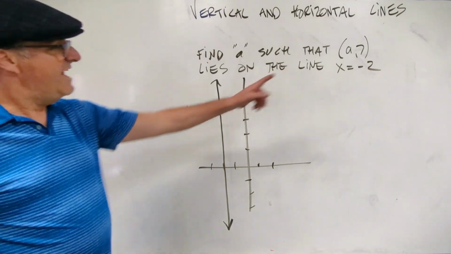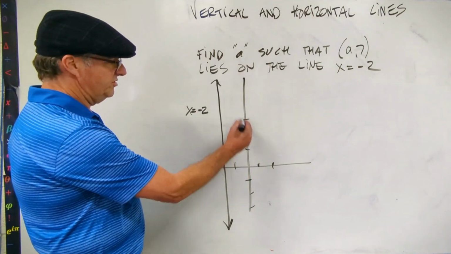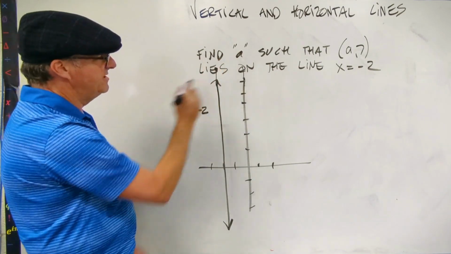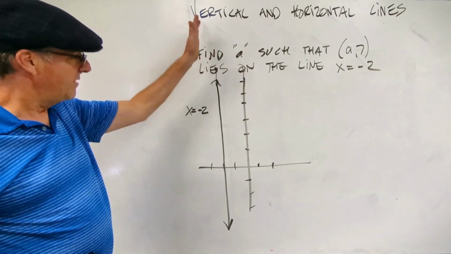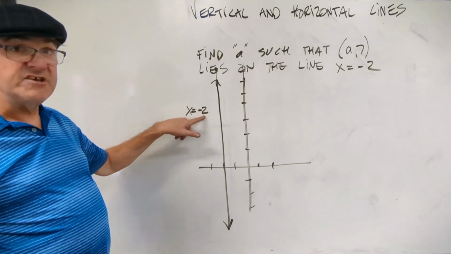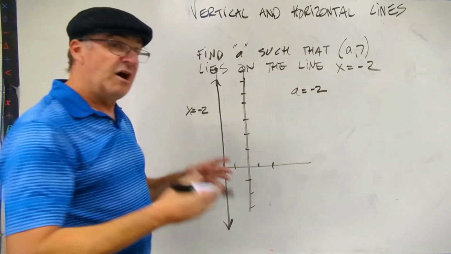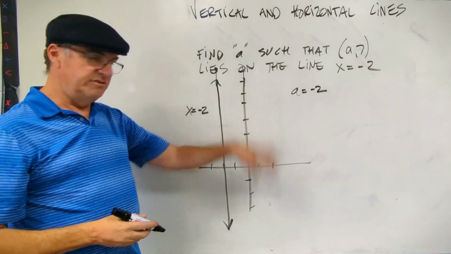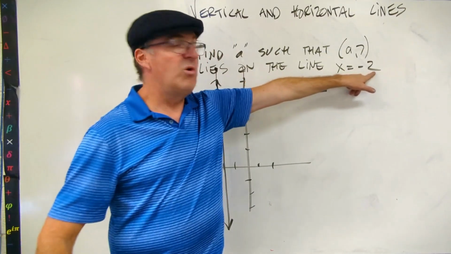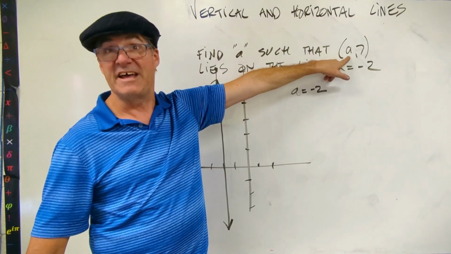Okay, so now a is the x coordinate. What is a when y is 7? So 1, 2, 3, 4, 5, 6, 7. It really doesn't matter because wherever I am, a is going to be -2. Remember, the x value on a vertical line is always the same. It's the value given by the equation. So in this case, a equals -2. Now, if you understand how this works, you don't need to make the graph. You know from this equation that every point on this line has -2 for the x value, or in this case for the a in that equation.